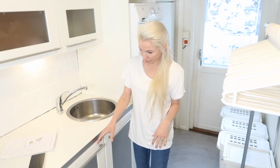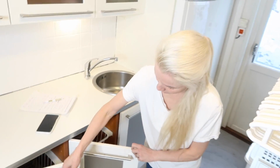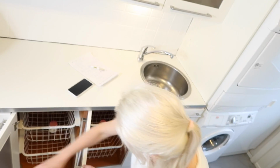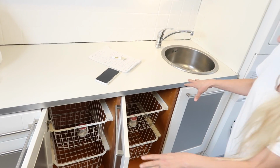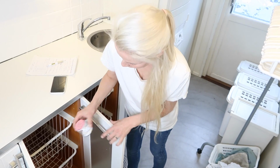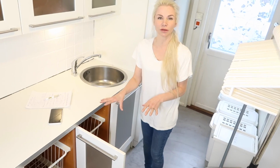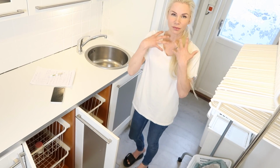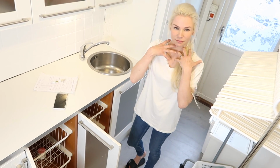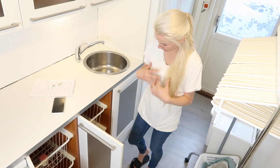Then, in this next cupboard here, can you get this way, Cleopatra? Are you able to show? We have 2 baskets on both sides. Over here we also have these containers taking the moisture out because the little children's clothes go in here and we don't want them to go mold because they're usually, after eating, there's food everywhere, like hair, eyes, everywhere.